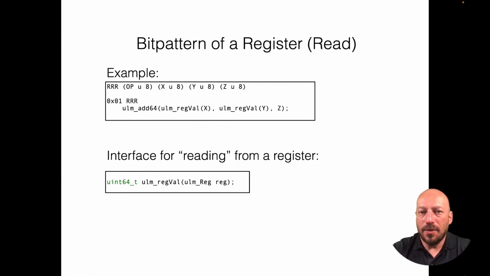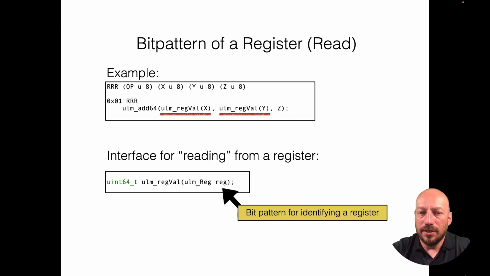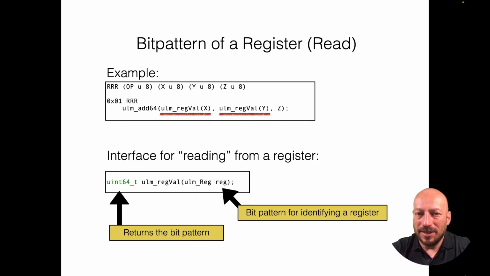Let me give you an idea why I think it's a good thing to use this type def. In the last video you saw how I implemented this instruction for adding 2 registers, and here you basically see the same implementation. In this implementation I'm using this regval function, which expects as parameter the ID of a register. So this ID always should fit into 8 bits. And here this always will be the case, because in the format I specified that X refers to certain 8 bits of the instruction. So you will always get a return value, this 64-bit pattern stored in this register.